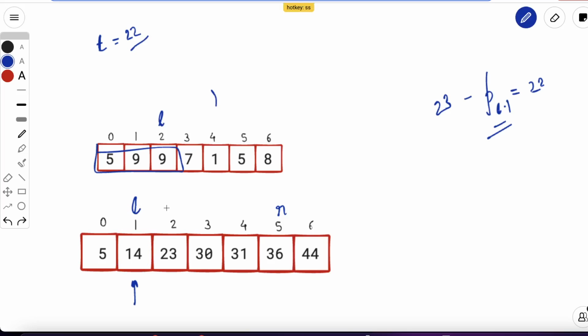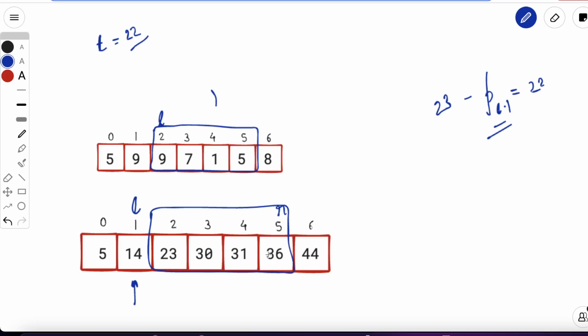So L would be this, so this would be the subarray with sum 22, and if you take the subarray from 2 to 5, it actually sums up to 22. 9 plus 7 is 16, 16 plus 1 is 17, plus 5 is 22.